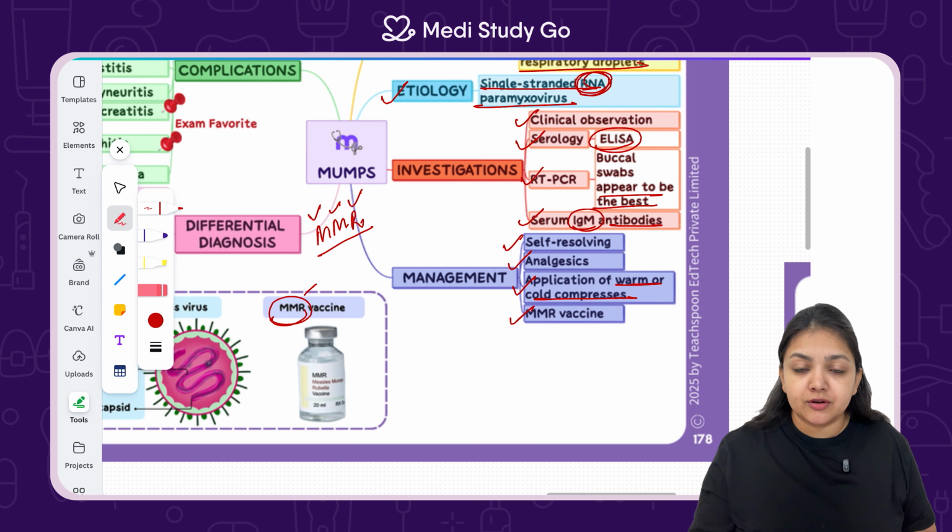One thing to know for dental relevance is that a patient can complain of pain at the angle of mandible and between the earlobe and the mandible, but that doesn't necessarily mean that it is dental pain. It can be a pain of mumps and parotitis. Therefore, adequate differentiation must be made before treating any tooth unnecessarily.